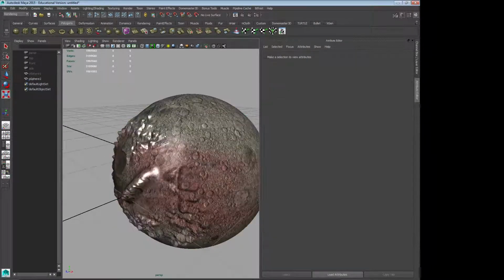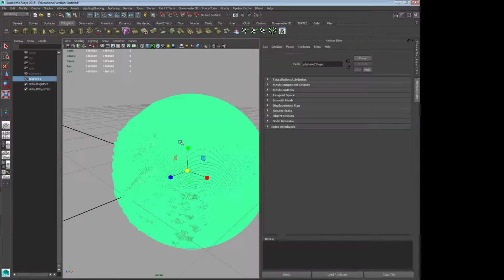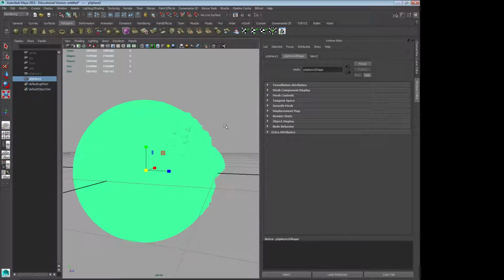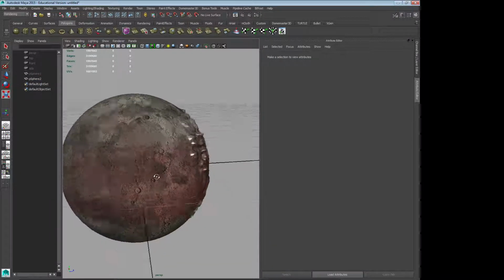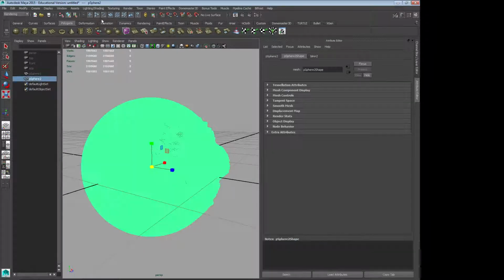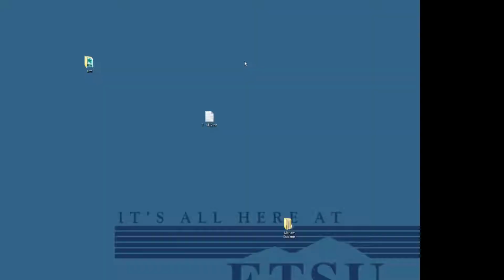Yeah, and so this is pretty high. I probably wouldn't go over 2 or 3 million faces in Maya, because you'll probably crash it. But that should cover the basics of this. Now, many of you are needing to paint some mountains or something like that.